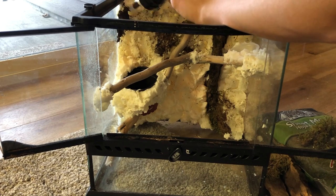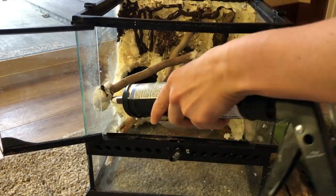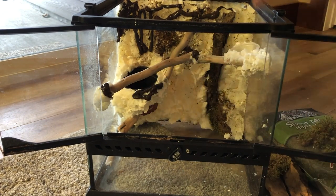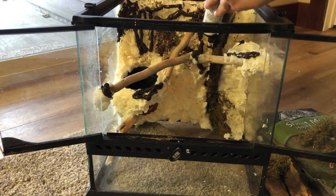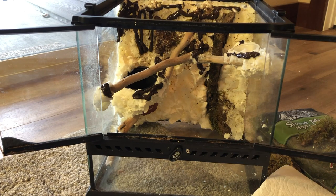I got the brown silicone just then. I didn't have any of the white sticking through. And yeah, pretty easy stuff. I spread it out, and then I just started adhering the moss to it.